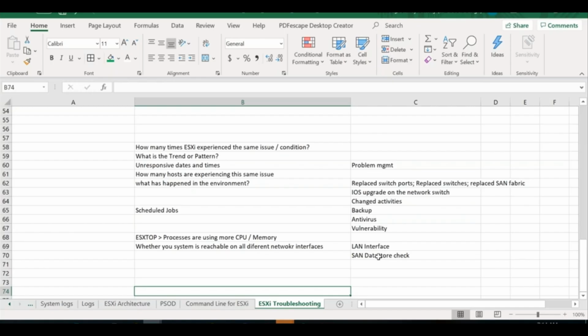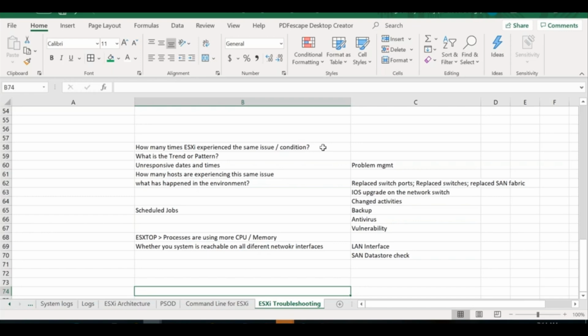Okay, so these are the general questions that I generally ask when I start with the troubleshooting, so that I can narrow it down and identify a pattern, like you can just group them. For example, out of the 20 node cluster, 3 of them are having issues, and the other 17 are okay. So now we have only 3 hosts to identify.